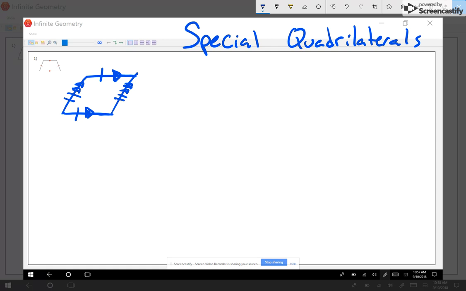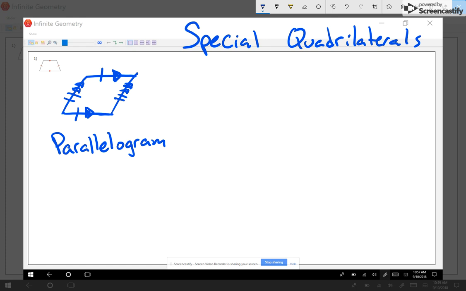Notice how top and bottom I did one slash, left and right I did two slashes, so you can tell not all four are the same. So once again, top and bottom are the same size, but not all four. Left and right are the same size. And this one, we're going to call parallelogram. So top and bottom are the same, left and right are the same, but not all four. When I mean the same, I'm talking about the lengths. Notice I did the slashes to talk about lengths, and I did arrows to talk about parallel.